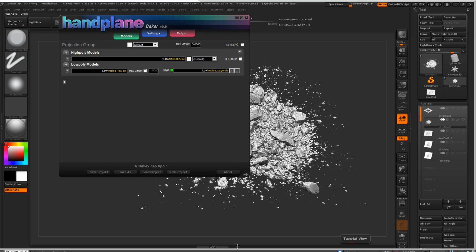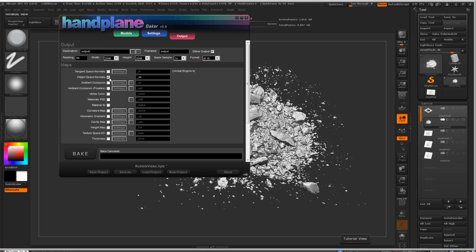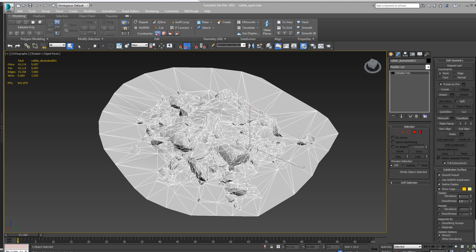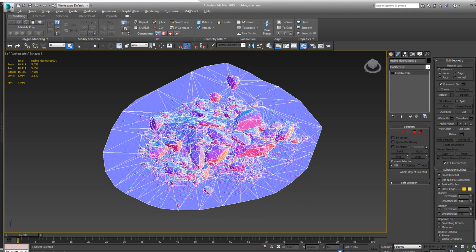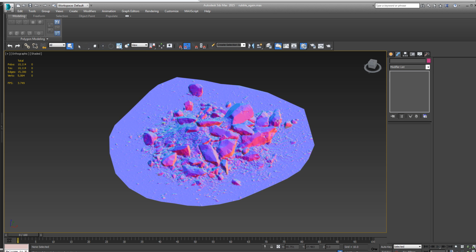So the way I approach baking is I always start with an object space bake. Bake with no super sampling, so I'll just hit bake. And that was quick. And then I'll jump into Max, and I'll look at the bake on my object in Max. I like to use object space for this because you won't get distracted by things like gradients or other things that an artist might see and think is a problem when it's actually not. And I think object space also gives you a better impression of how the projection looks.